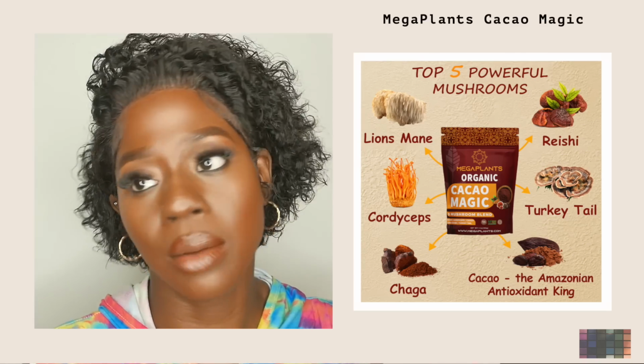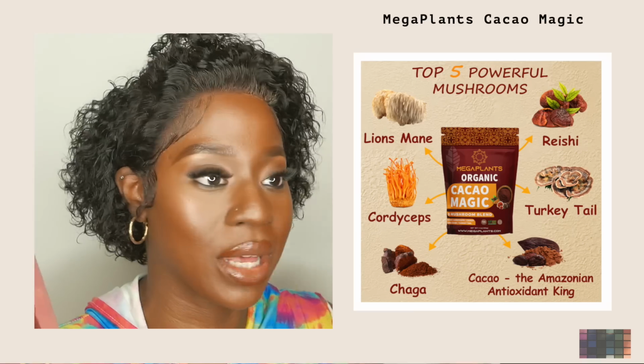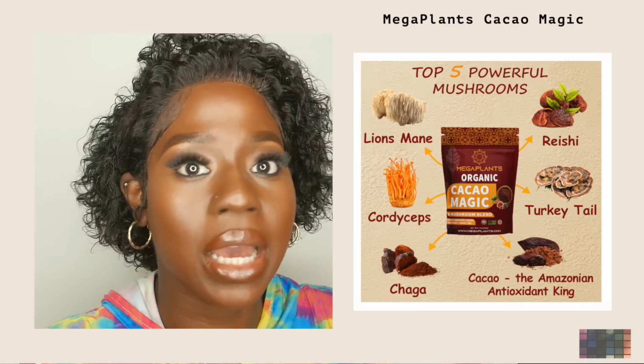Now guys, I'm really gonna continue to use this in my regimen, my everyday routine. I really, really love it. Now, one thing that I didn't do with this is that I wanted to make a milk smoothie with it. Next week when I go to work, I'm gonna take a scoop of this and put it with some oat milk and some oats, and maybe a little bit of honey or whatever, blended up, and I'm gonna see how that goes.